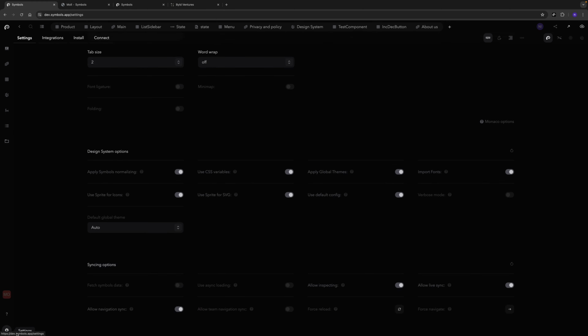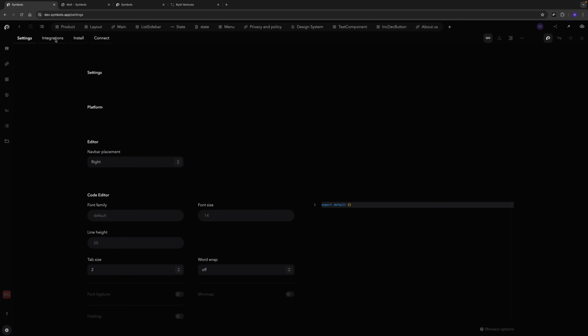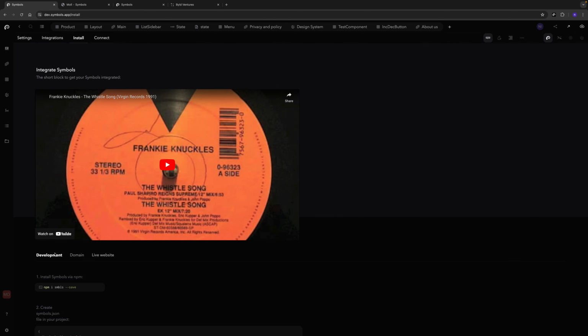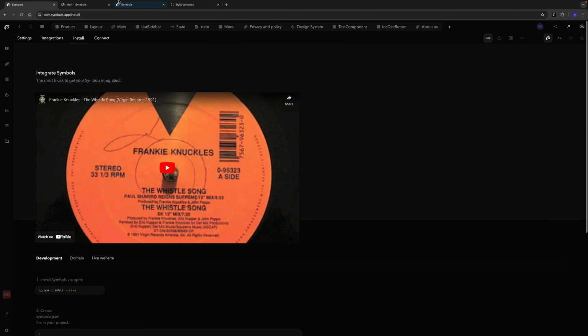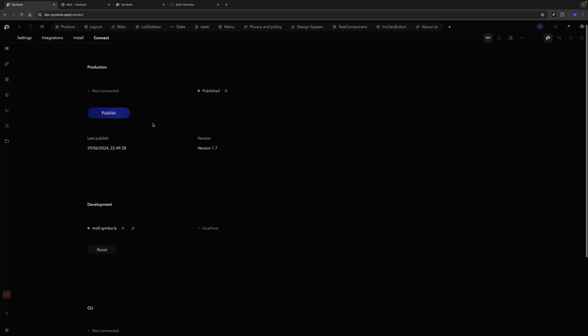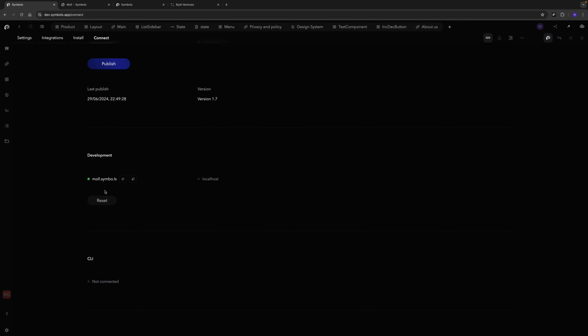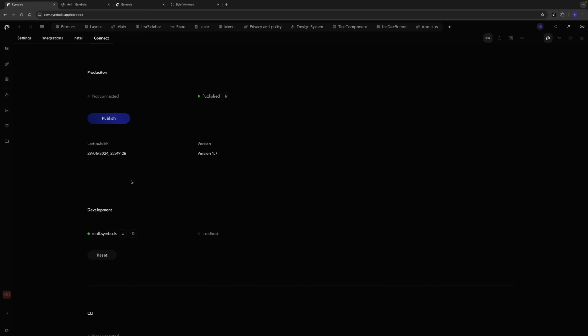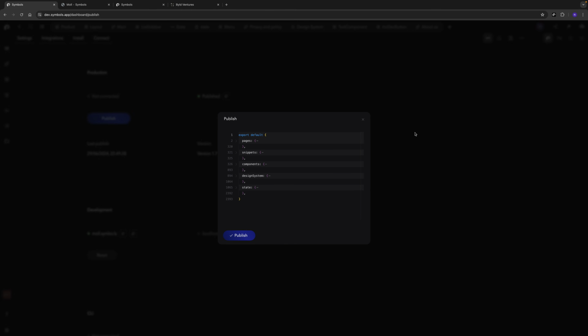All other things you can find in settings, like integrations, adding more npm modules, how we can connect it to the CLI, how we can connect to the domain, and also how publishing and versioning work. When we publish, it will keep that in a safer place.